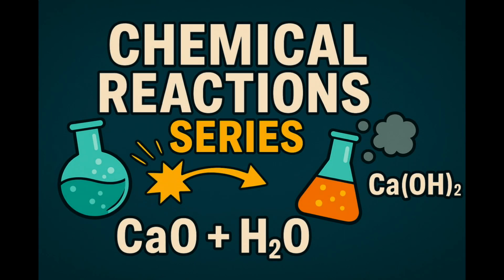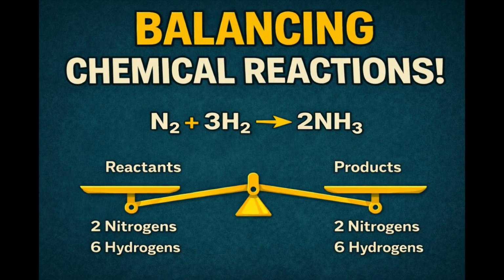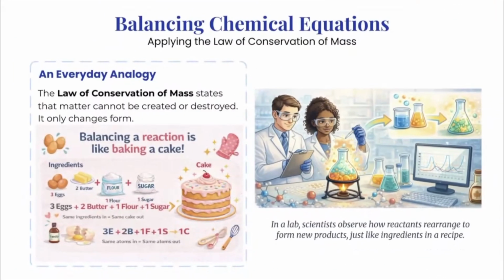In this next series of videos, we're going to focus on different types of chemical reactions. But before we dive into combination, decomposition, or even combustion reactions, we need to first pause and make sure we understand something really important: the law of conservation of mass. And this law is the reason why we balance chemical equations. And trust me, whenever you have to predict the product of a chemical reaction on your homework assignment or on an exam, you will be expected to balance the equation afterward. So let's just jump right in.